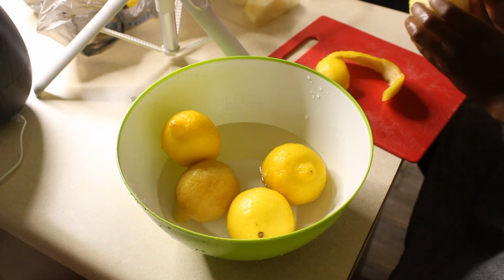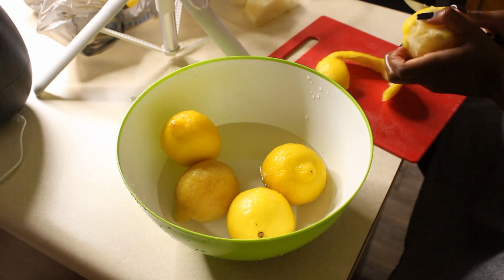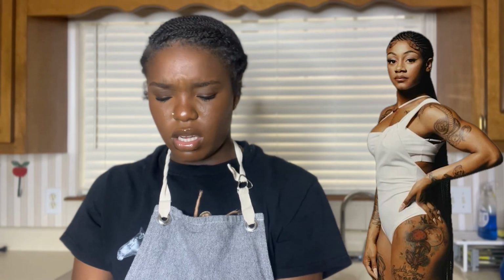But I will say it's been helping with my digestion. I feel like my stomach looks flatter, like I look less bloated, because I feel like I was looking so bloated. But I also kind of tried to change my diet. I definitely don't eat out as much as I used to, because first of all, that's so expensive. And second of all, I want a runner's body. I'll never have a runner's diet, but I want a runner's body. I want one of those bodies like Sha'Carri Richardson.